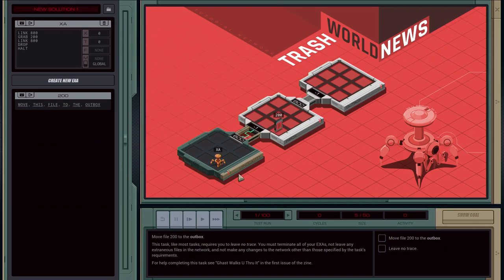It has you go in and hack other systems using this pad on the left here. This is where you're going to do your programming. It's where you're going to write all your code, and it'll visualize it on the right-hand side here. So this game tutorializes itself in an interesting way.